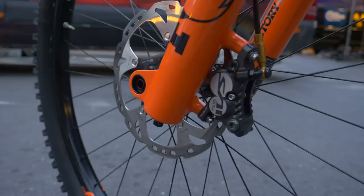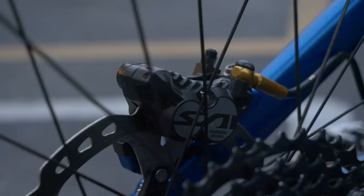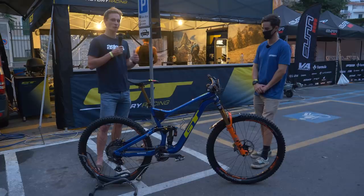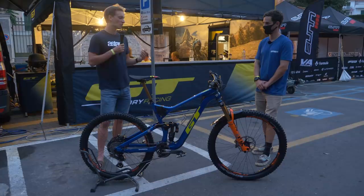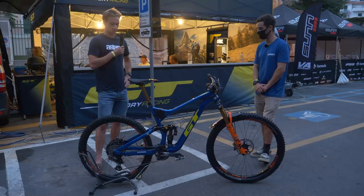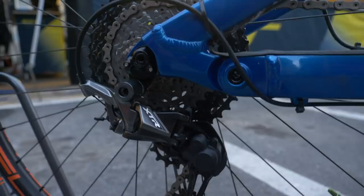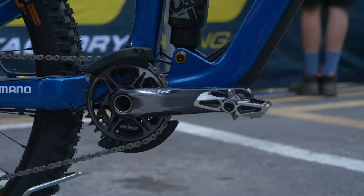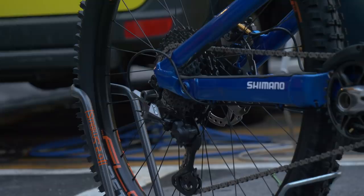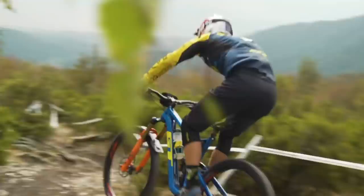On the small discs: Martin runs 180s with Shimano Saints where most people use 200s. They find smaller discs give more precision on braking, and he's never dragging his brakes too much so he's never cooking them — so why not save a little weight on the disc. On the cassette: most people are in the arms race of 51-52 tooth big cogs, but Martin's running a 45. With a 32 up front, he reasons that if the climb gets any steeper you might as well walk. The 45 cassette also allows a lighter cassette overall and a shorter derailleur length, meaning less risk of hitting it on a rock.